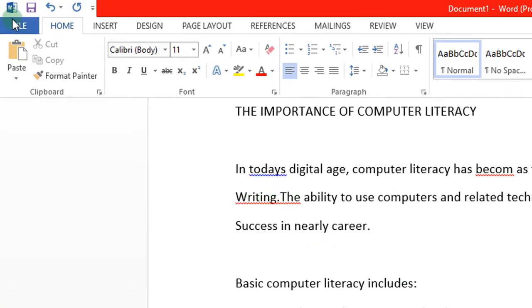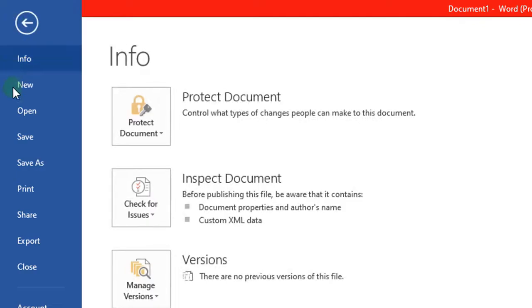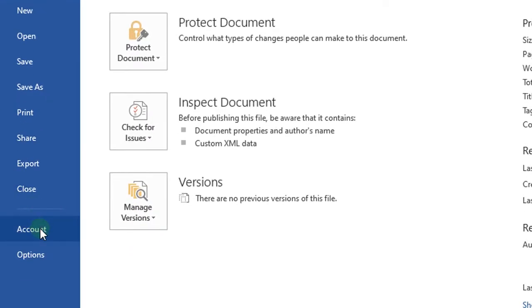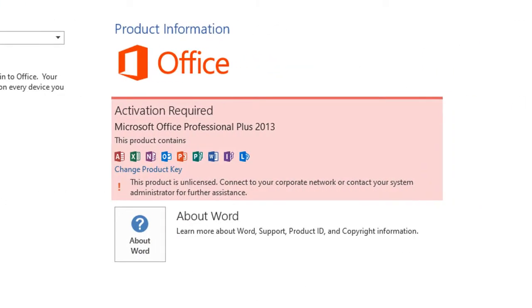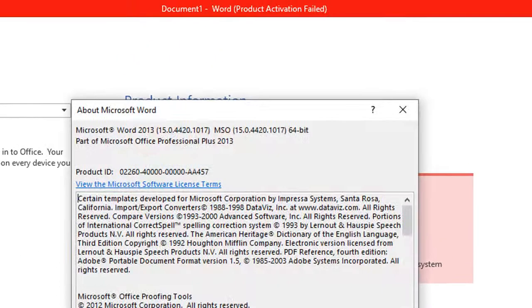I'm going to move here to File. You move to File. You go down here to Account. You click on Account. At this level, you are going to see About Word. You click on it. Now, if you look very well at this level, you'll be seeing Microsoft Word 2013. So this is the version here. And now, the type of word we are using is 2013, and the version is what you are seeing in bracket here. Good. So in the exam, you copy all this, Microsoft Word 2013 in bracket.